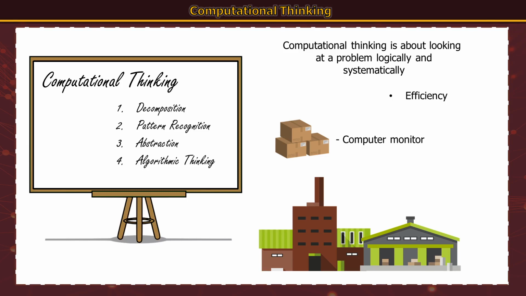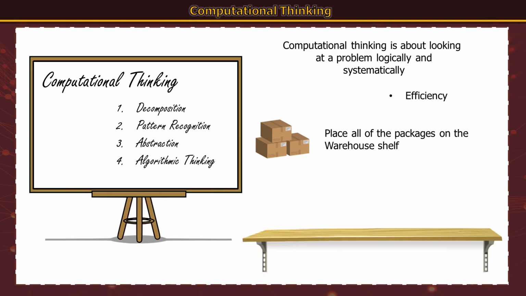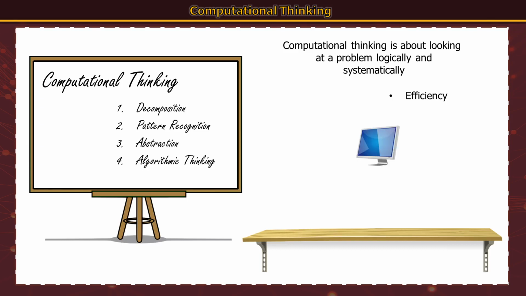So let's take a look at why computational thinking should happen. This is basically a really bad example of how computational thinking should not be done. So here we've got some parcels. I'm going to place all of these on just one shelf just for this example. The first item I've got is in fact a monitor, and looking at my shelf there's nothing on there at the moment. So alphabetically, I am just going to grab the monitor, it's the first one I've grabbed, and I'm going to stick it on the shelf.